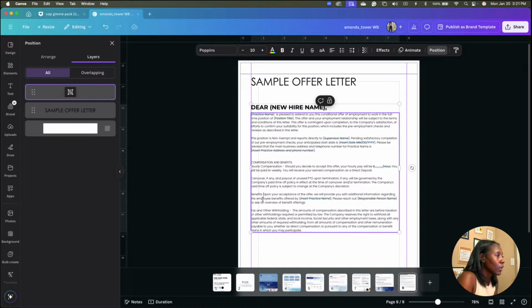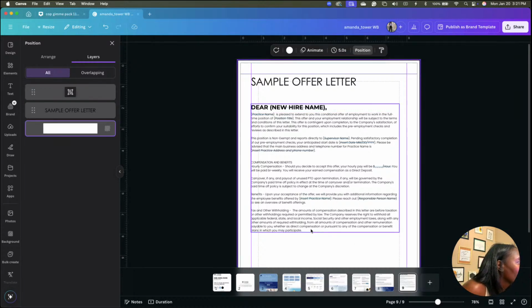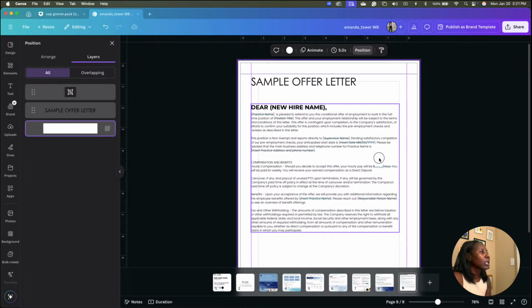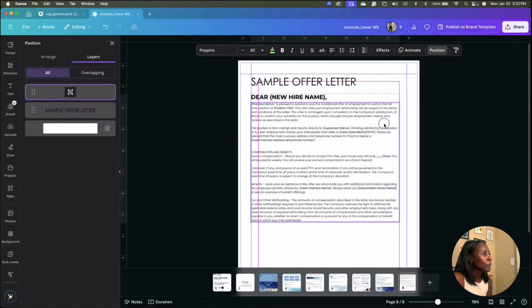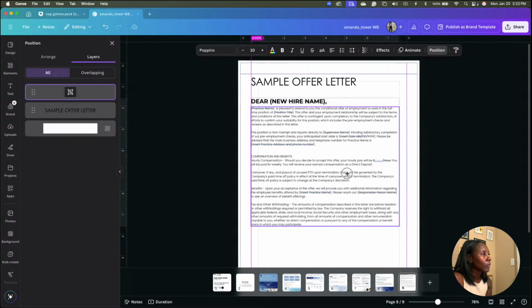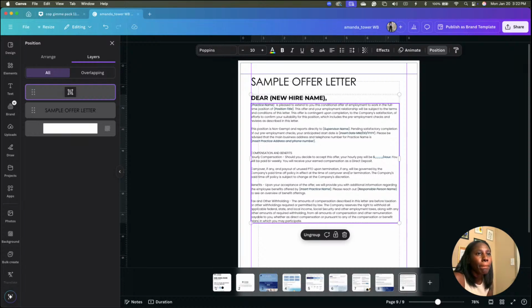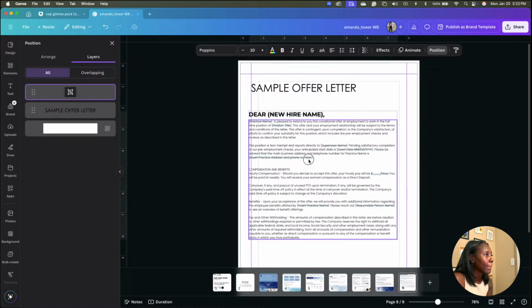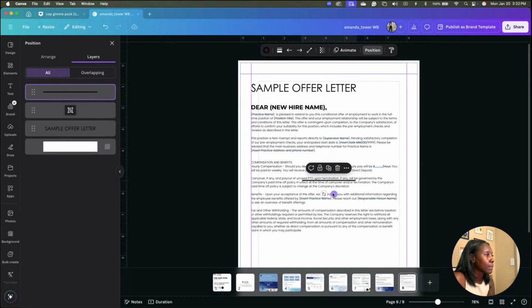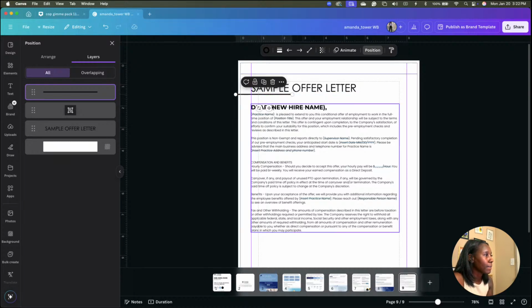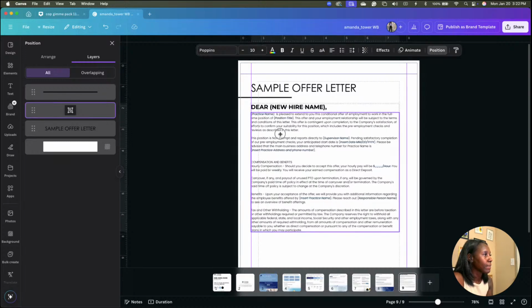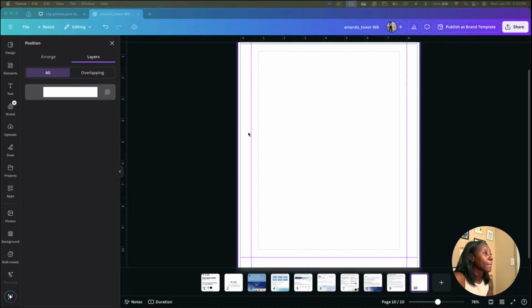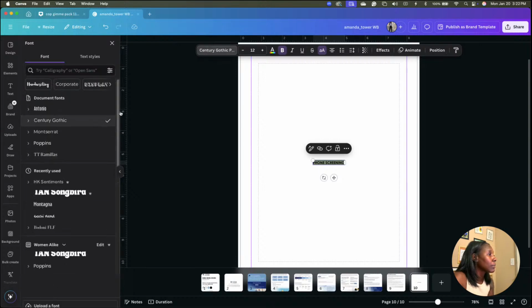Scoop all that. Okay. This is the last page.